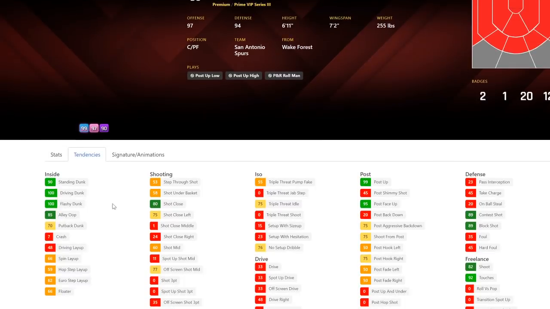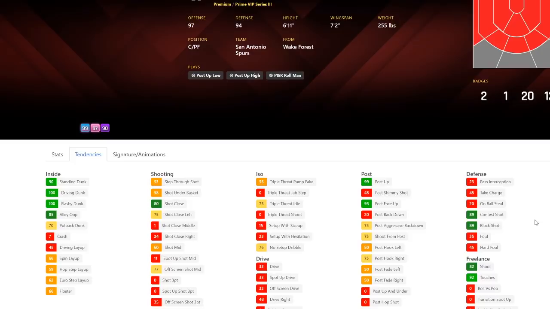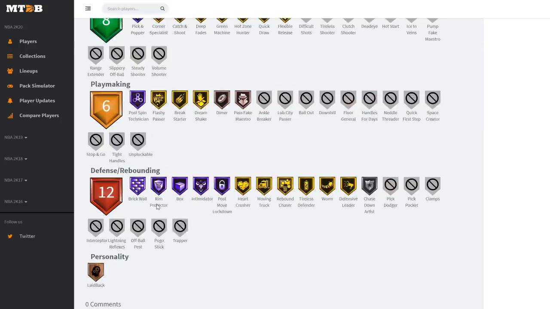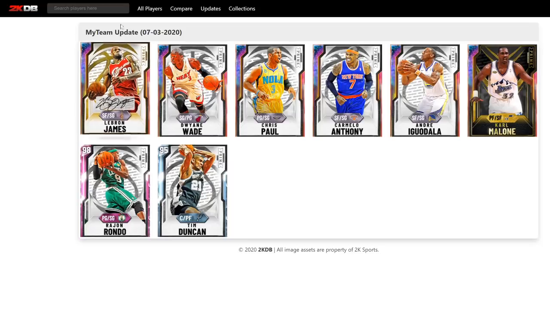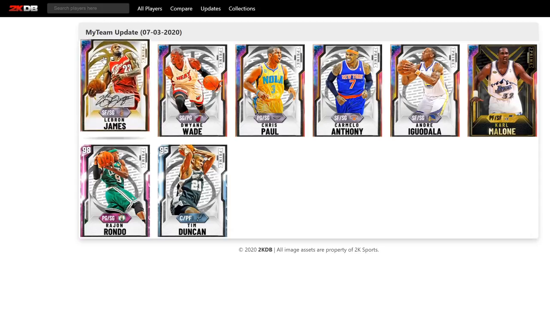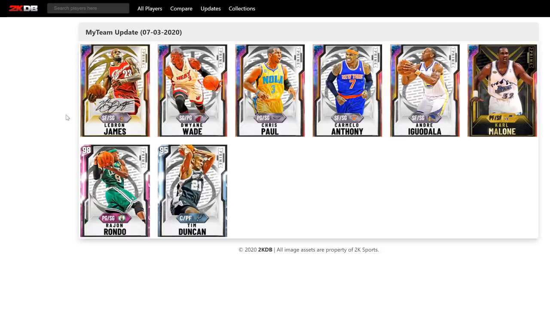So, defensive tendencies. Okay, I'm a little bit too zoomed in, I think. Actually, the only tendencies that matter are defensive ones anyway. If you guys missed all the badges, there. Defensively, on-ball steal of 20 is absolutely horrendous. Obviously, this site right here is only kind of on the first day of being launched, so it will be a little bit slow. But I do advise you guys to use this site.